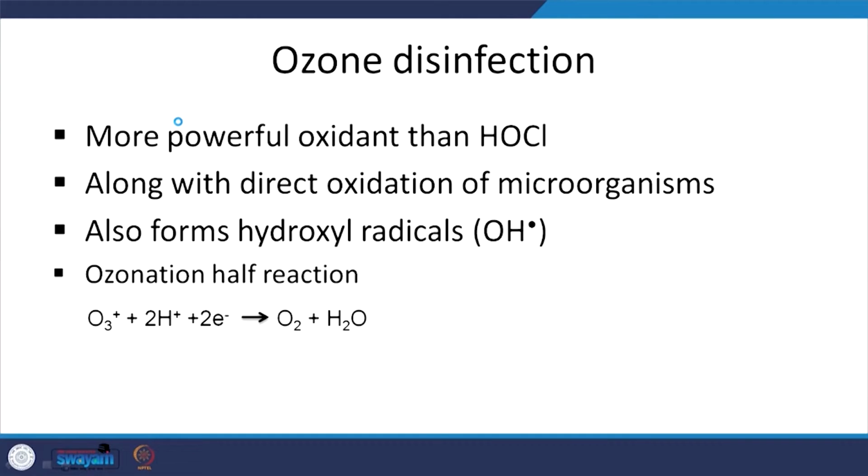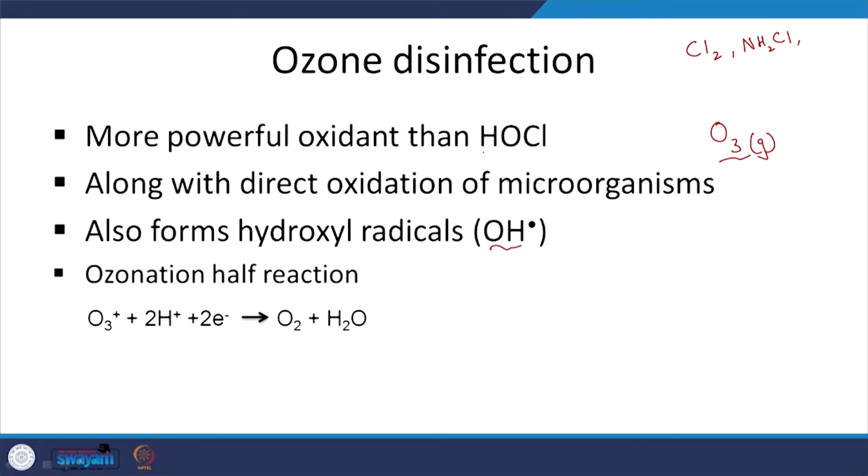So, ozone disinfection. Until now we were looking at Cl2 or combined forms of chlorine and so on and so forth. Now, let us look at ozone. It is one of the most, or I think the second strongest oxidizing agent available. The strongest one is the hydroxyl radical, which is also formed during ozonation of water. Ozone is a gas, it can be produced in situ. With corona discharge, you have ozone generators.